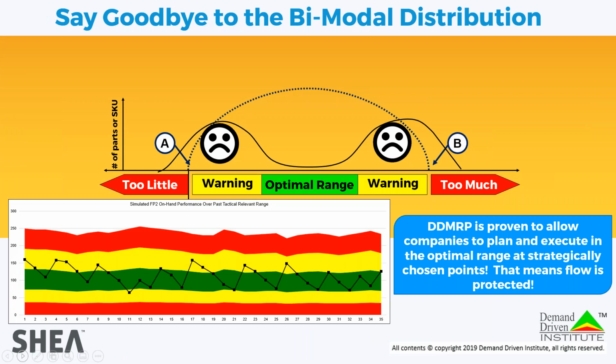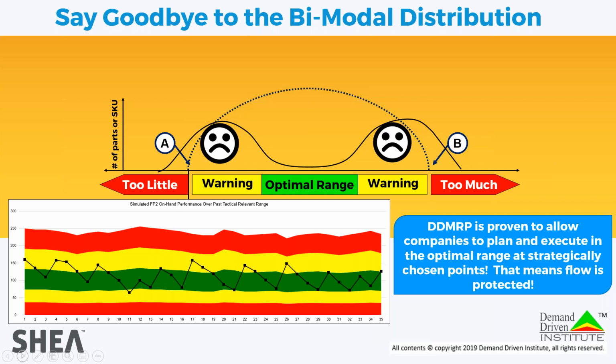So if you look at the chart, the graph, you can see it looks a lot like a statistical process control chart, right? And if I can look at history of my individual part on-hand balance, the green zone is where I expect to be. The yellow zone is a little bit of a warning, and the red zone is a much stronger warning. I can see clearly that this part has been managed quite well, and I don't need to react to this. Imagine, though, if it showed that I was constantly hitting the lower red. Well, then immediately I have an obvious move to make. I have to go fix this part.